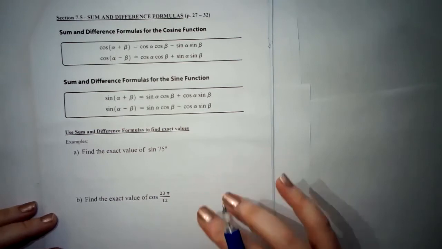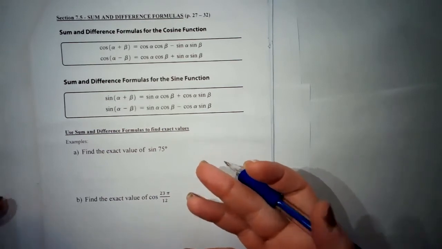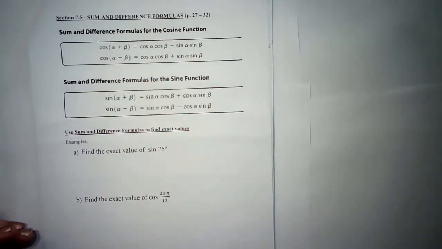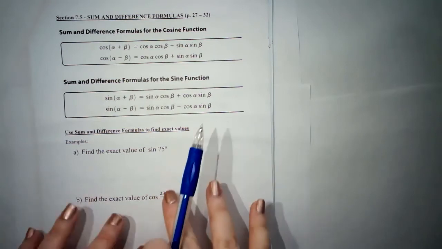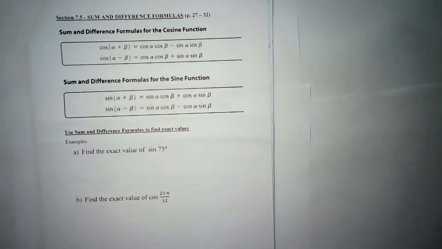Okay, so what in the world are these things? Because they've got all kinds of symbols and they look hard. They're not hard. They're really a handy little tool for when you need to find an angle that is not explicitly given on the unit circle, but you are on the unit circle, but you don't see it. So this is where you need to create it. This lets you do that, okay?